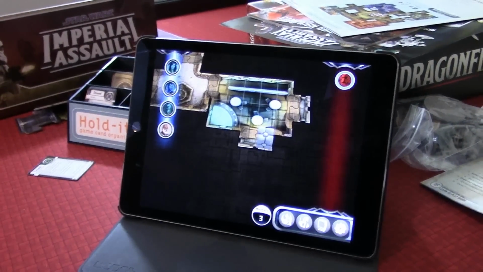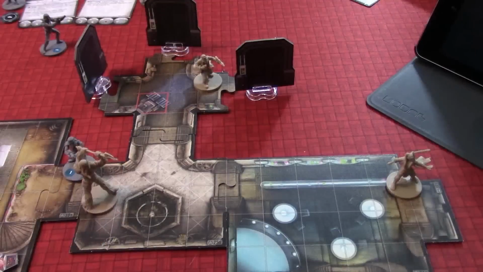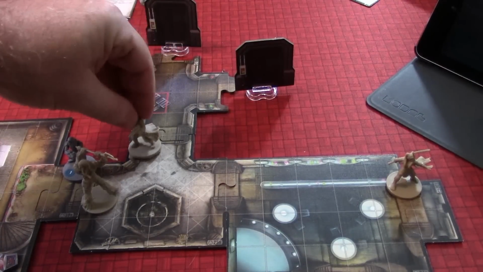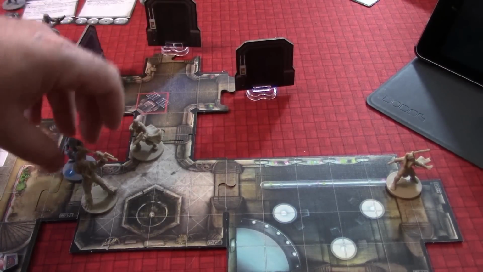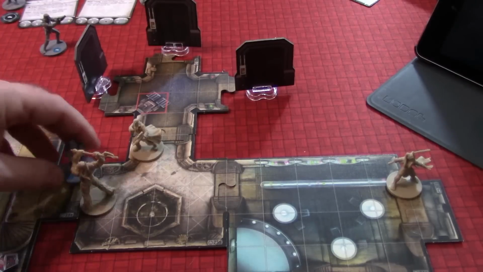Okay, it looks like it still hasn't interrupted us. We still get to go. So Gideon's going to go next. He's got a movement of 4, so he's going to go 1, 2, 3 to right there. Now here's his corner, so he can easily target that guy from around the corner. He's basically reaching around the corner and blasting at him. However, that Stormtrooper cannot target him.